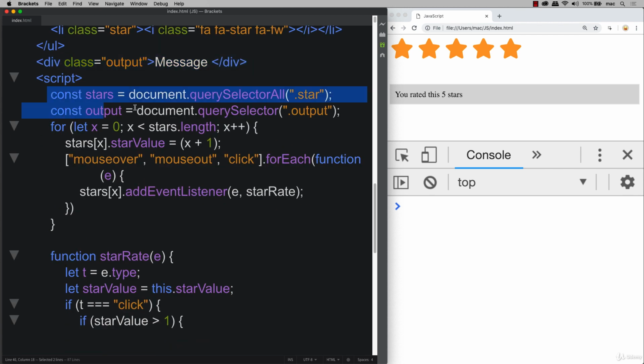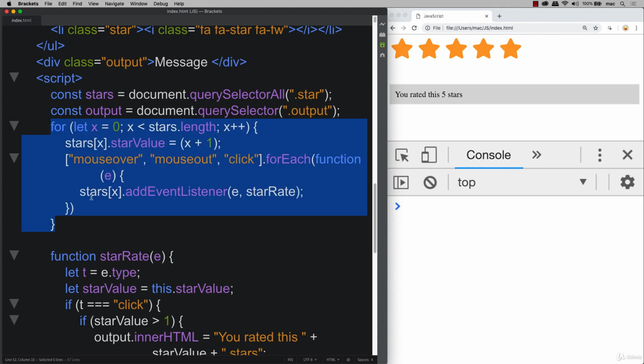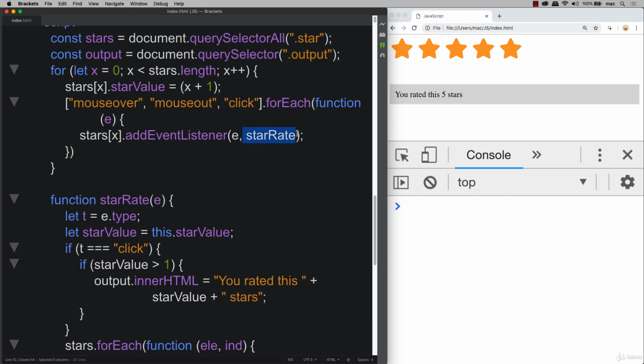Next, we went into our JavaScript, selecting out the elements that we needed to make use of, outputting them as variables in JavaScript, so objects that we can make use of. And then this was an interesting one where we looped through all of the stars. So we had 5 different stars there. We looped through all of them and we had 3 event listeners that we want to apply to each star. And this was a unique way to do that where we also looped through all of the event listeners that we wanted to add in. So effectively, there's 15 different event listeners being added in here and throughout both of these loops. All of them are adding in the function of star rate to it.